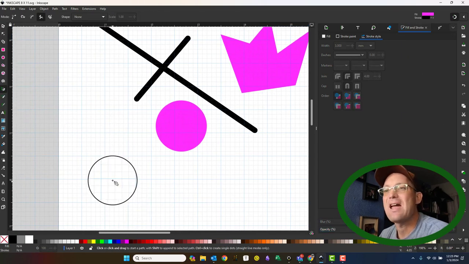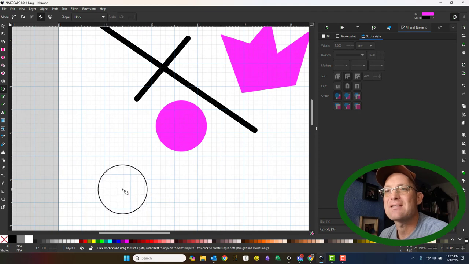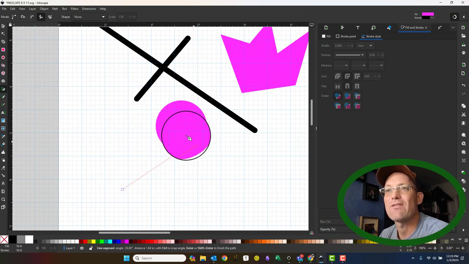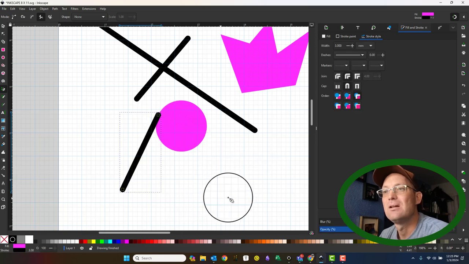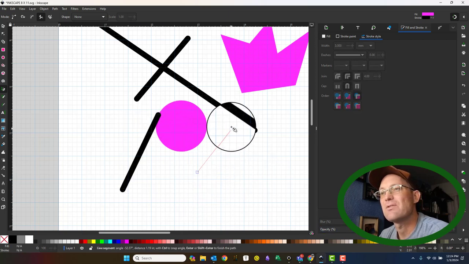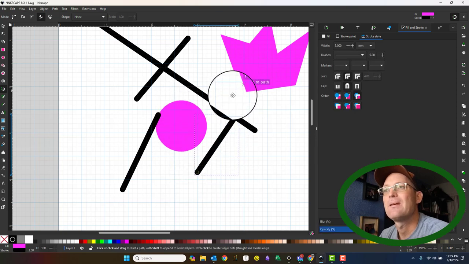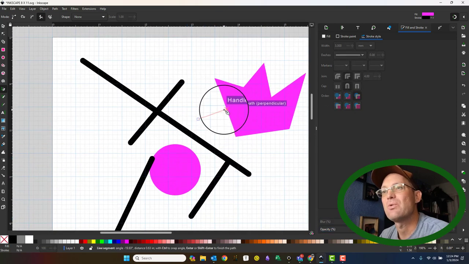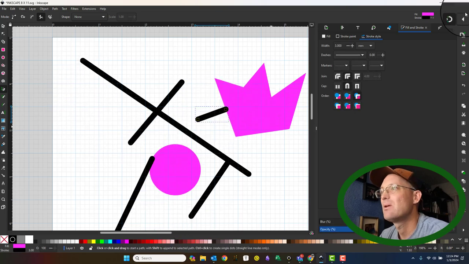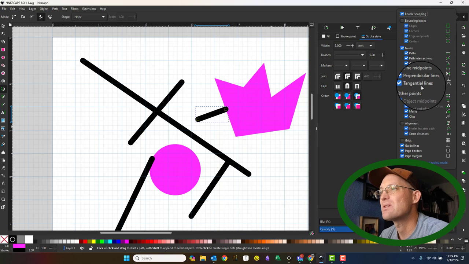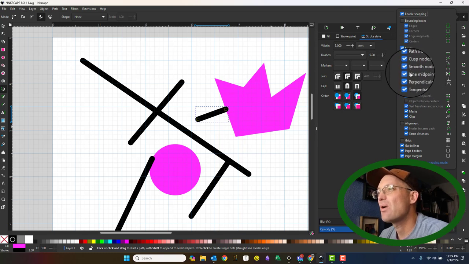That isn't as intuitive to me as in CAD, but it does work. So if I've got a circle here and I draw a path, there's the tangent. Let's see if it'll give us a perpendicular to the line. Yep, right there's the perpendicular. Okay, so that works similar to what you would see in CAD, right? Perpendicular or tangent. So those are part of the node snapping tools. I think that's all I want to show you on the nodes.